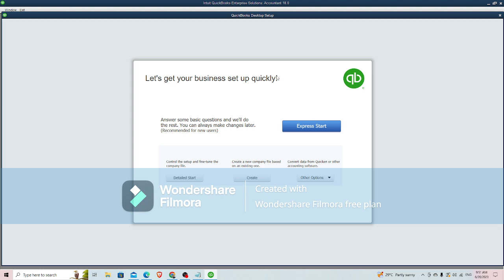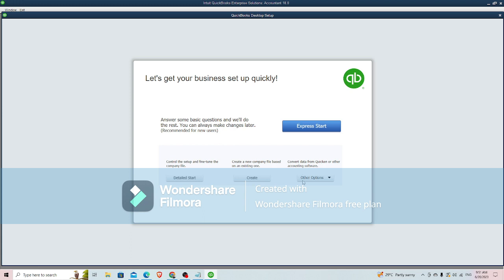To create a company for the first time in QuickBooks Desktop, we have three options. We can click on the detailed start, create a new company file based on an existing one, or convert data from Quicken or other accounting software.